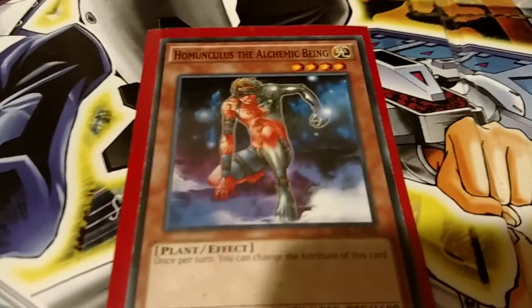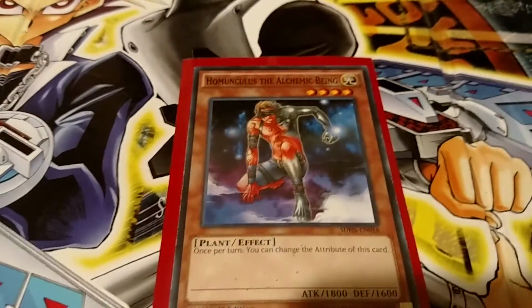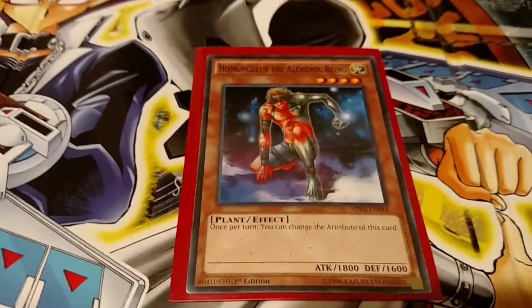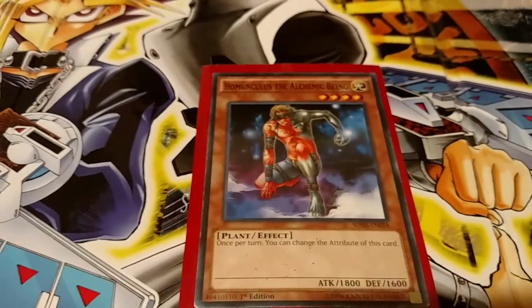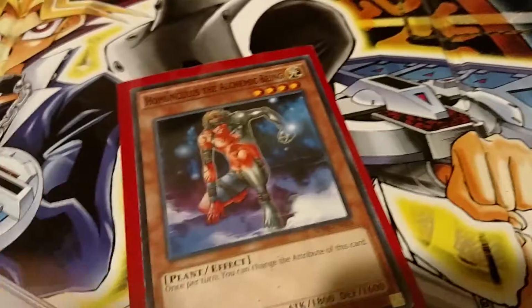And especially if it was a really hard monster for the opponent to summon, I can return it to the hand. Then I have one Homunculus the Alchemic Being. He's good because a lot of these elemental hero fusions require one elemental hero monster and one of a certain attribute, and his effect can become any attribute I desire.